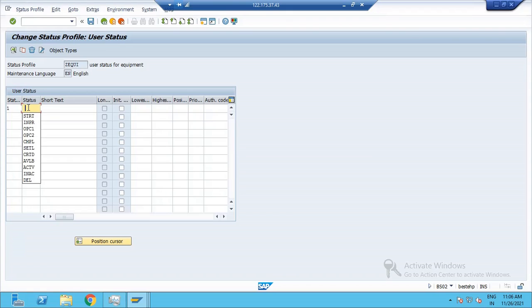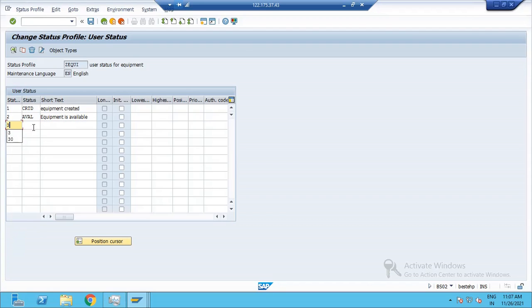Go here. One user status, first the user status of the equipment, let us say CRTD, equipment created. Second, we will put it as available, so equipment is available.